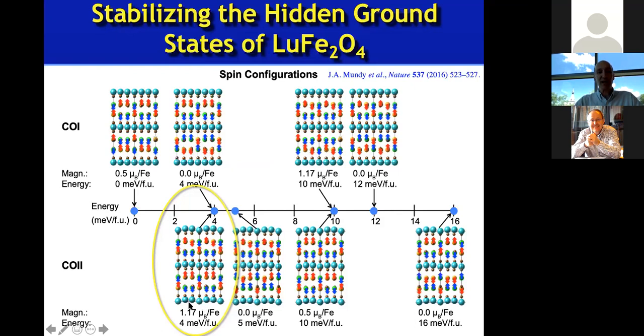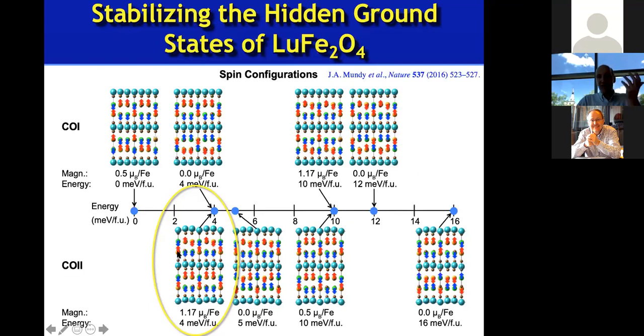This one's predicted to have higher ferrimagnetism, and at the same time it's broken the mirror symmetry. So these are the lutetium atoms here, and here there are two lutetiums up and one lutetium down, but that gives rise, because lutetium's charged, to an overall polarization that would be in the up direction. So if this could be realized, one could take a ferrimagnet that's not ferroelectric and make it a multiferroic. Okay, so that becomes the goal. When you see this, you go, well, how is it that I can break the symmetry of this material?